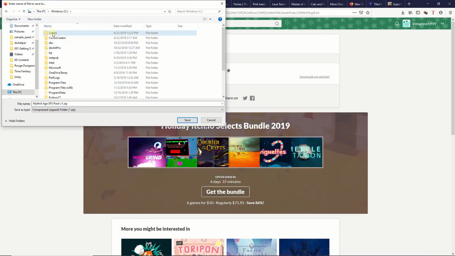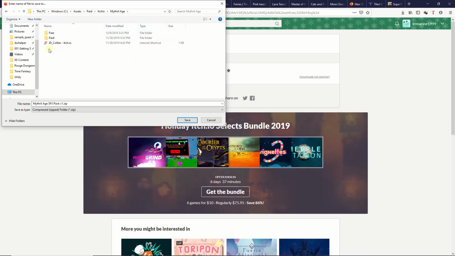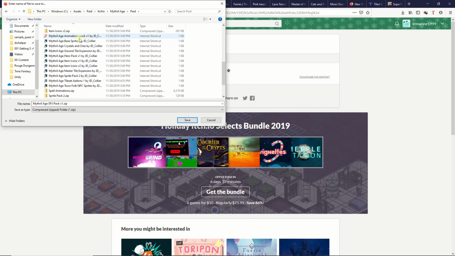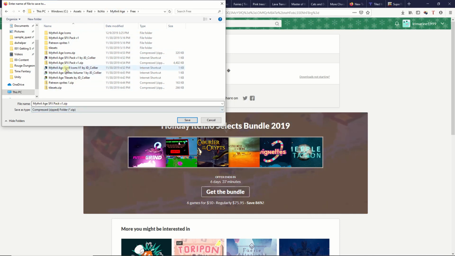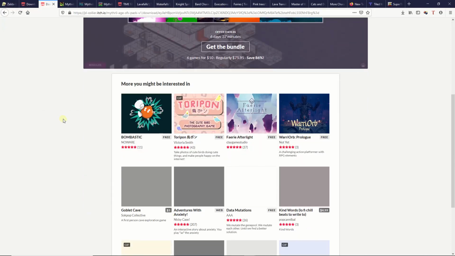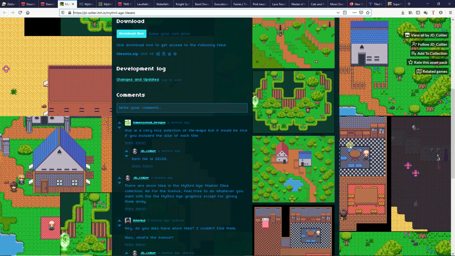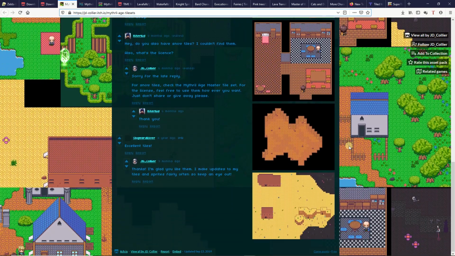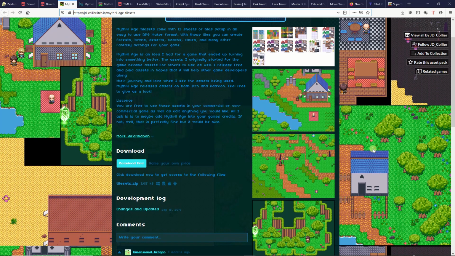Mine again is going to be C assets paid itch.io, and we got this Mythil Age folder here that I have saved. And actually, this was the free folder, so here you go. Bam, Mythil Age sound effects volume 1 zip. Next, you want to grab the Mythil Age tile sets. Just because, hey, I am going to do all my tile sets in the same style, and this tile set pattern actually fits in with these characters that I decided that we're going to use.